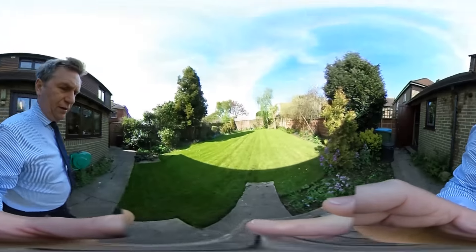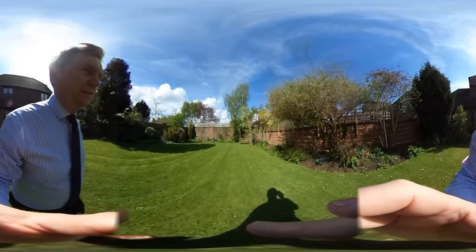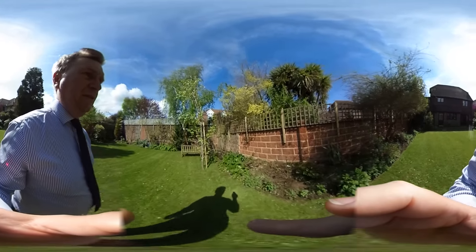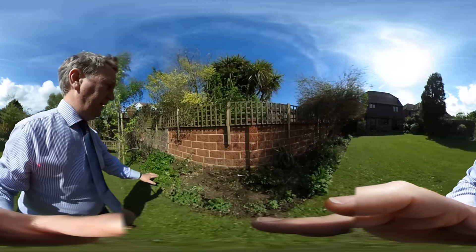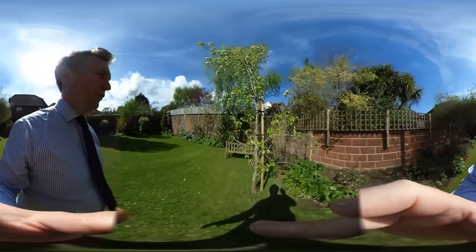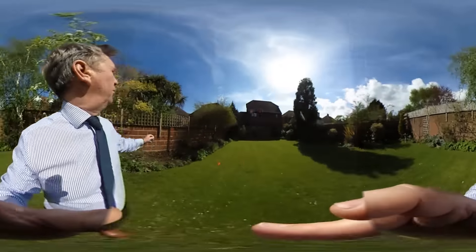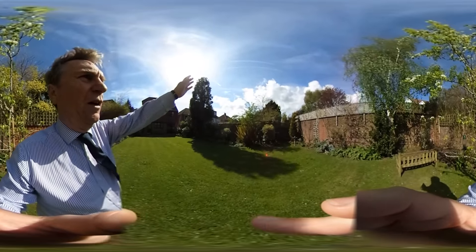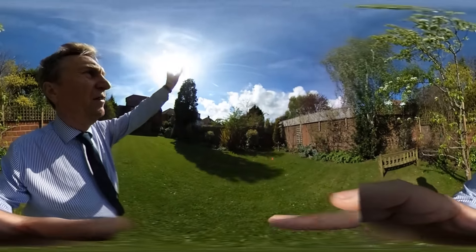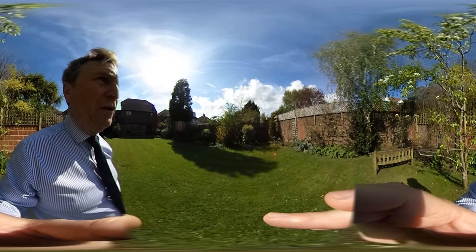We'll just have a quick walk up the garden so you can see. This is a really nice garden with plenty of lovely shrubs. Unfortunately, we lost a ceanothus just recently — it was very pretty — but they've started to plant more shrubs in its place. The sun rises in the east and sets in the west, so you get the sun all day long here. In the evening time, the sun sets over on the western side, so this would be perfect for evening barbecues.